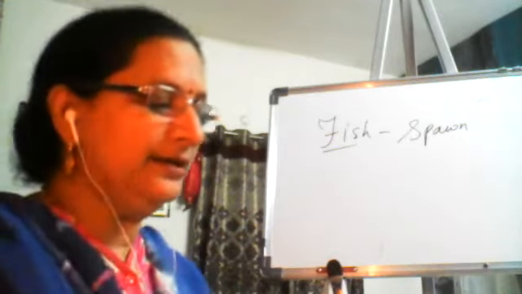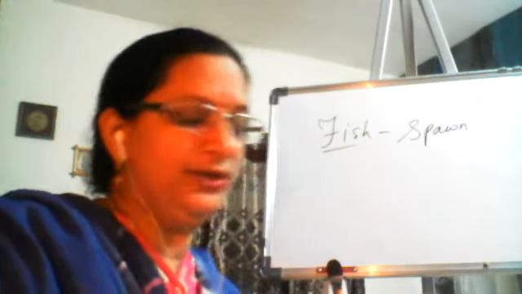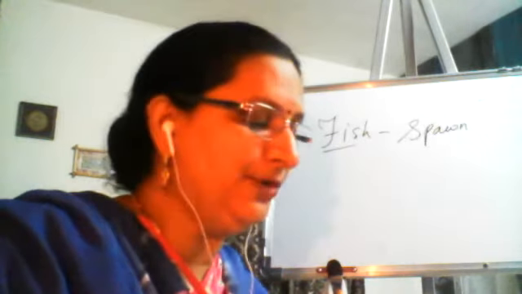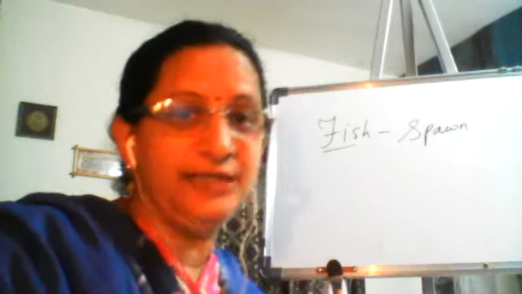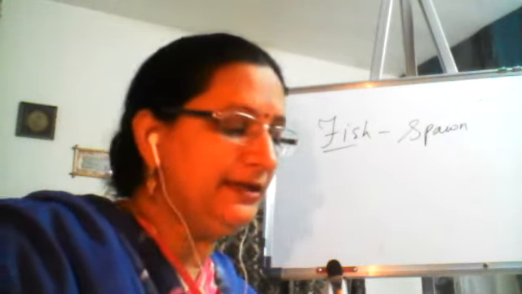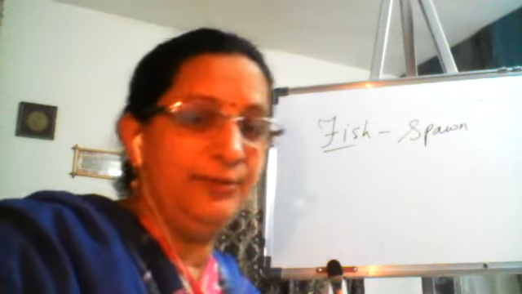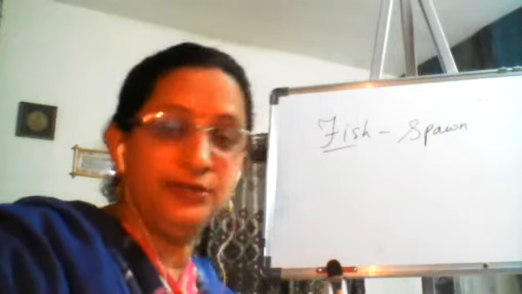Now let's look at the column: snakes, turtles, lizards and crocodiles. These lay their eggs on the ground. Their eggs are protected by shells, but these shells are not as hard as a bird's eggshell. That is the reason why not all the eggs develop into young ones: they are very brittle, not very hard, and they are not taken care of by their parents. So most of them get destroyed and some of them are eaten up by other animals.